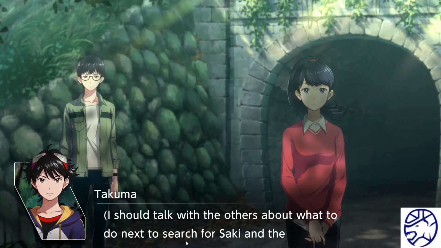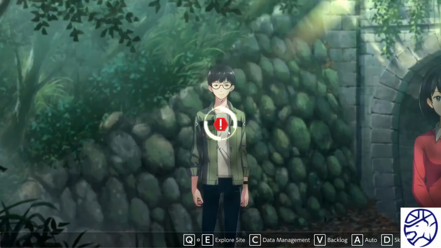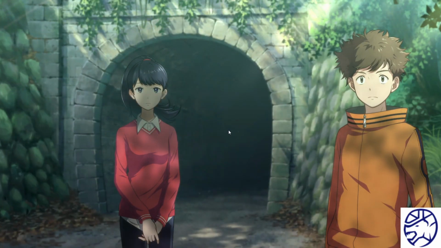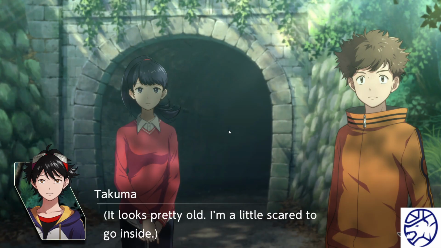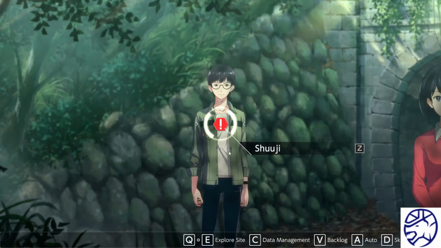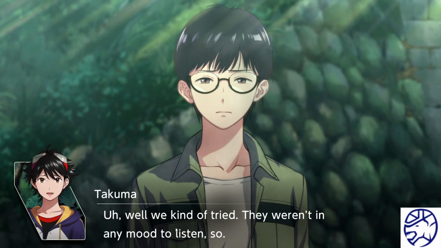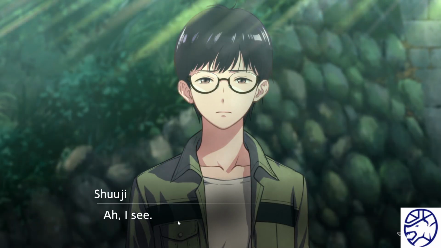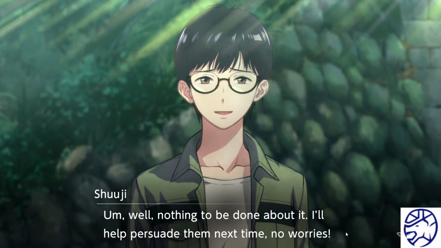Should talk with the others about what to do next. Didn't we just agree to go through the tunnel? Dark inside. I can't see a thing. It's pretty old. I'm a little scared to go inside, baby. Now, you could have stopped them from going in the first place. Wow, they're older than me. Well, we kind of tried. They weren't in a mood to listen, so. Ah, I see. Well, nothing to be done about it. I'll help persuade them next time. No worries.